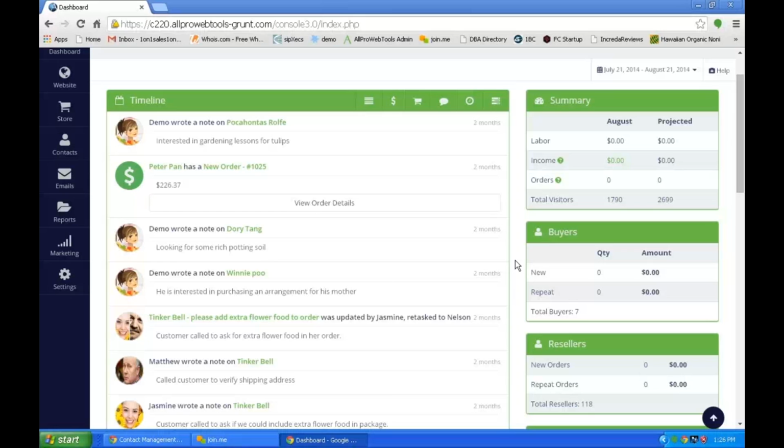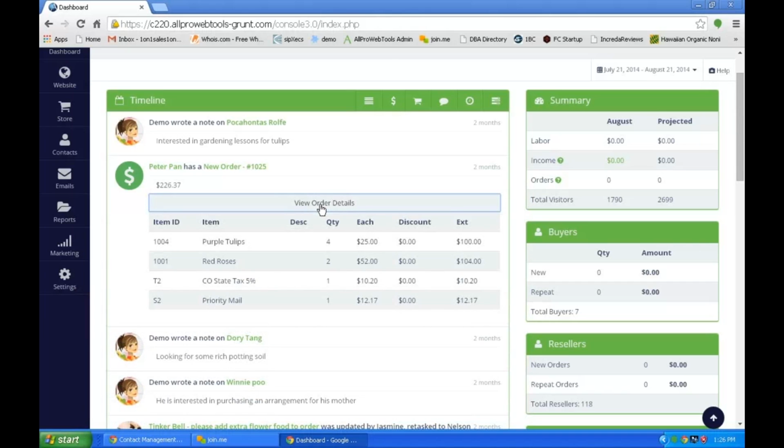If there are any other employees, you can view their activity just to give you a real snapshot of what's been happening. And it is, as I said, live, so if something had happened 15 minutes ago, or if it's happening on the spot, you will see it pop into the timeline. Particularly if there's an order, you can see what it's for, what it's about.